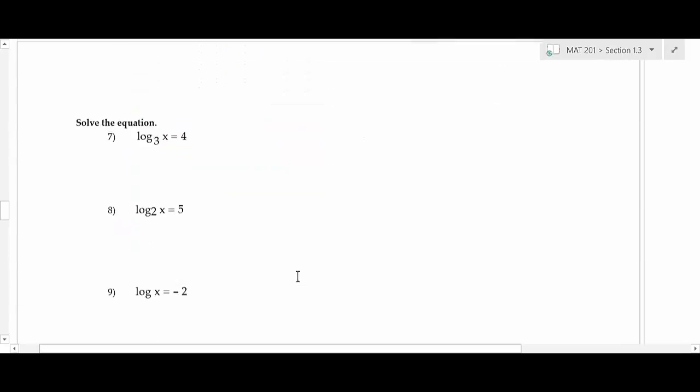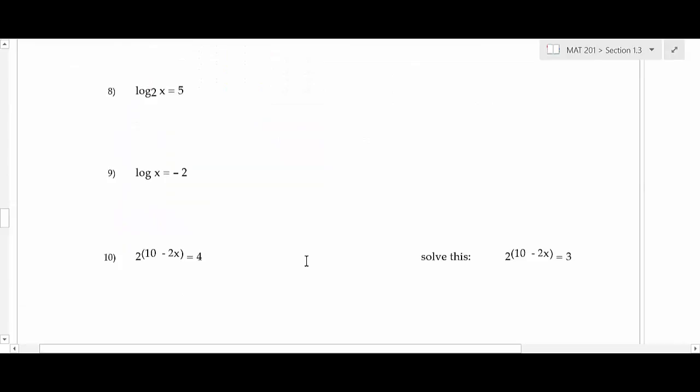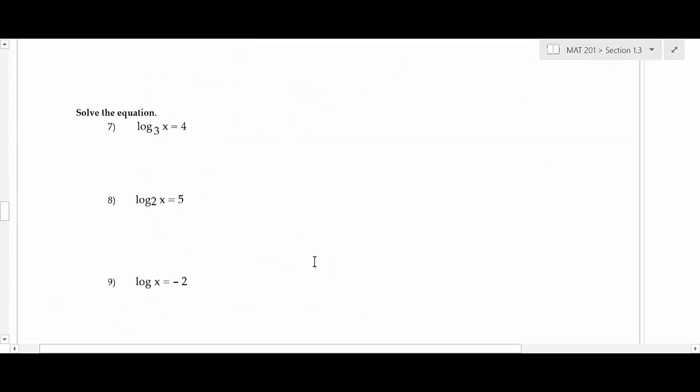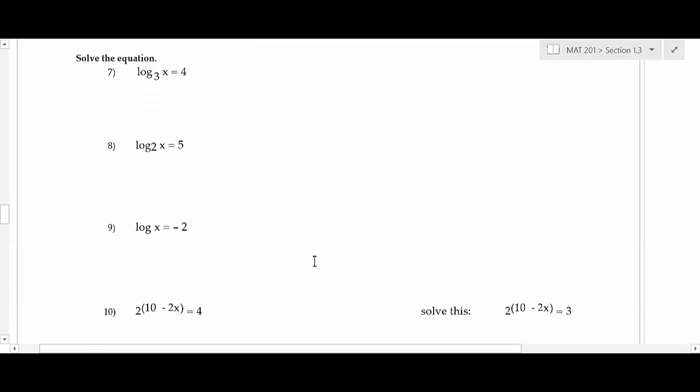It's a big help. Now we're going to do a few equations, and probably look at the change of base formula too. I just tried to pick out a few areas. When you're solving an equation that's got logarithms in it, you'll see this later applied in the context of calculus when we start working with derivatives. The way to do this one is to write it in exponential form. Tell me how you write number 7 in exponential form. 3 to the 4th equals x, right? This is an easy problem to solve because it's already solved. If you work out 3 to the 4th, you get 81. The answer to that problem is 81.